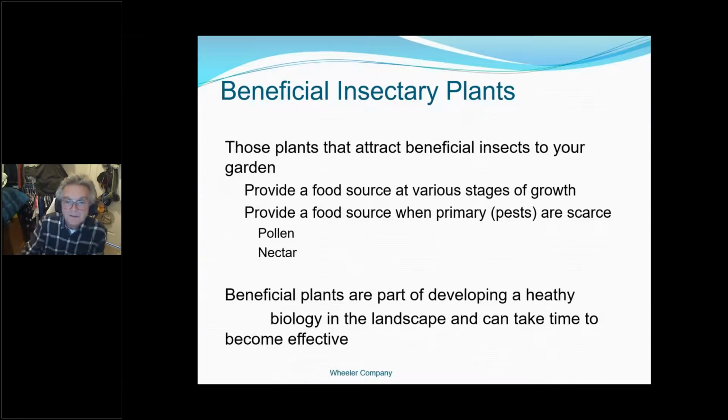So once again, some plants, like we've just seen, some of the herb plants are going to attract a lot of these beneficials, and some of these plants will attract the butterflies and hummingbirds, which maybe they're not beneficial, but they're fun to have around the yard. Next.